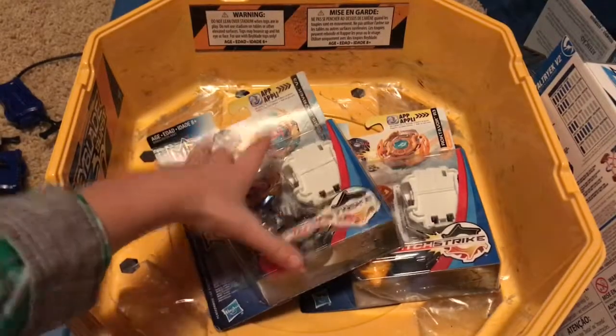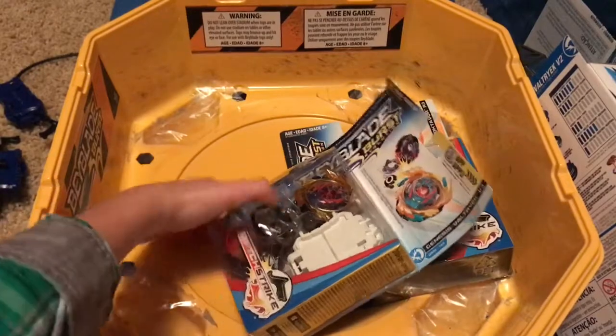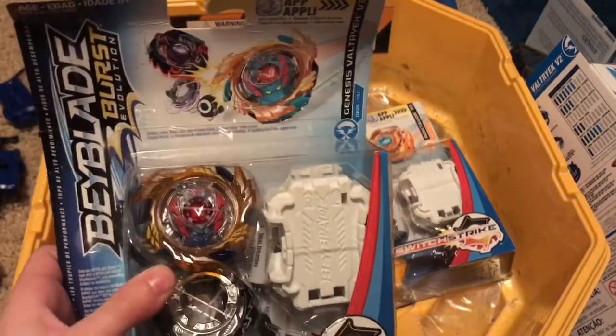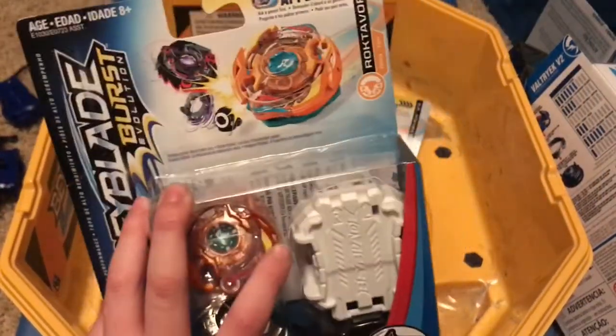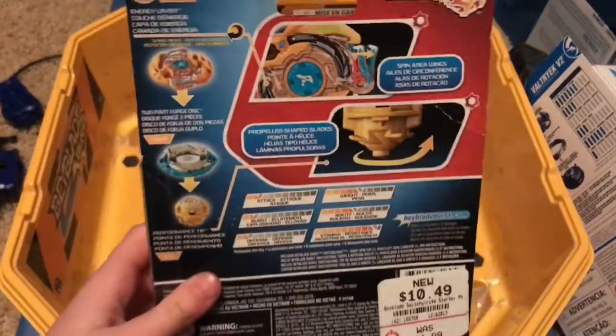Look, Switch Strike Bases are really, really new. One of my friends has Fafnir F3. And yeah, I'm going to be unboxing Genesis Valkriek V3 and Berserk Rocktavor R3. I'll do the stats quick.